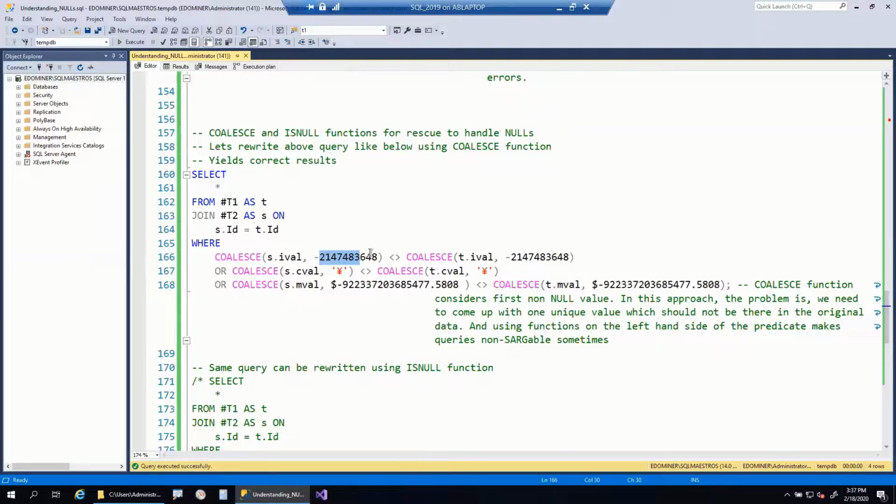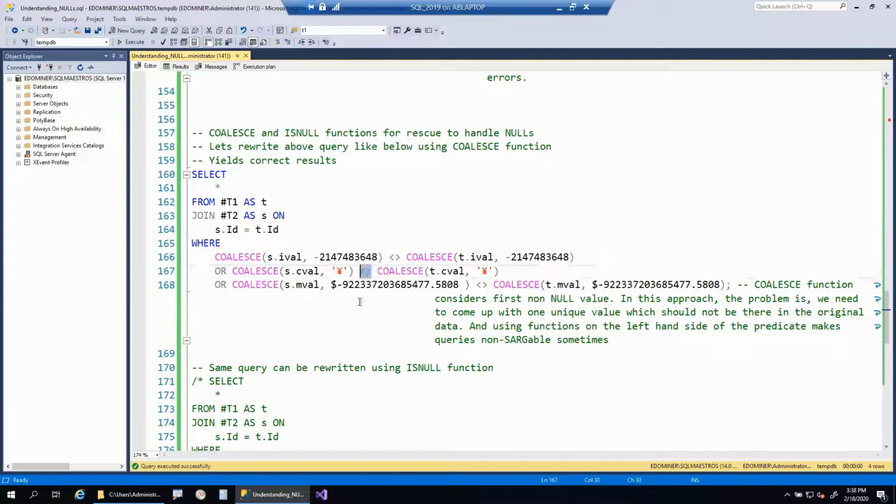When you have an integer data type, you can compare two values using the not equality operator or equality operator. So we have replaced null values with some random value which will never come in our data, so that we can compare these two values instead of comparing nulls, because nulls cannot be compared using inequality operators.